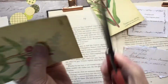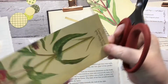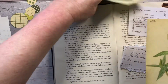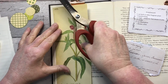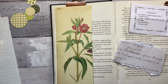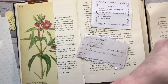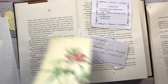Ooh, just a tad off the top and a tad off the bottom. That should be the right height. Oops. Yep, that's fine. Let's get my gluing book. Let's move that over a little bit. My handy dandy prick stick, which I'm determined to use up.